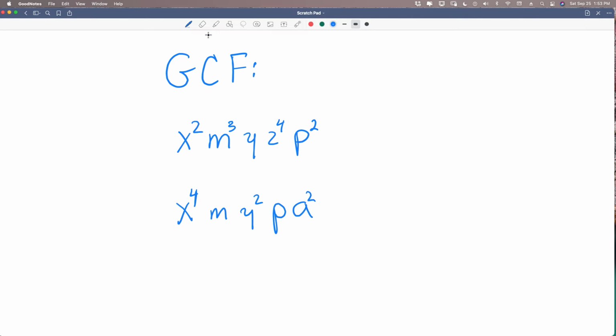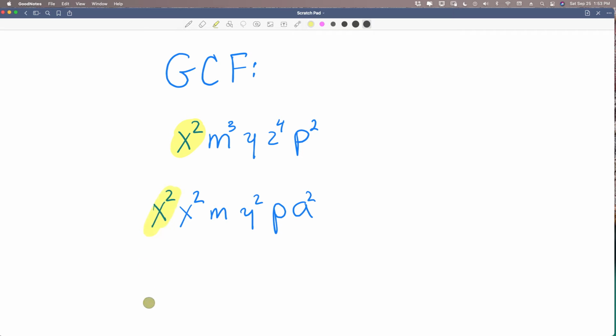So we have to find, let me use my highlighter this time, those factors that are in common. Well, in order to do that, we're going to have to break some of these down. Like for instance, we have x here, but it's x squared. We don't have an x squared down here. So what we do is we break this down. X to the fourth becomes x squared, right?